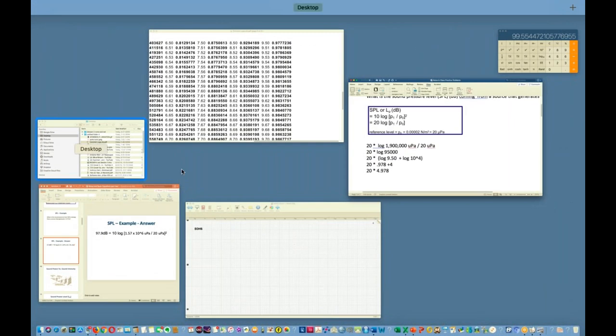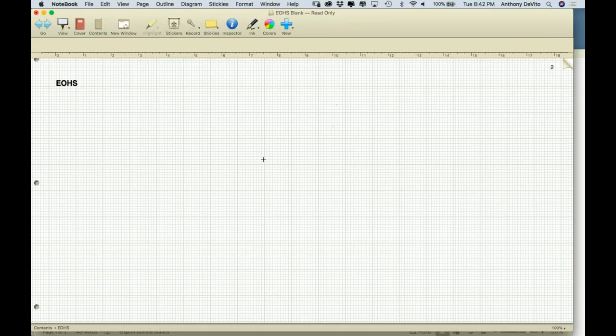Okay, let me finish talking about logarithms, because we're going to be working with logarithms quite a bit in noise and in radiation. In both cases we're talking about things where the scales can be very large, especially in noise. Okay, so let's talk about logarithms. First of all, how do I use logarithms?